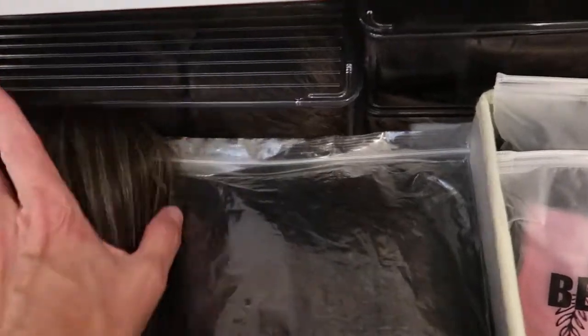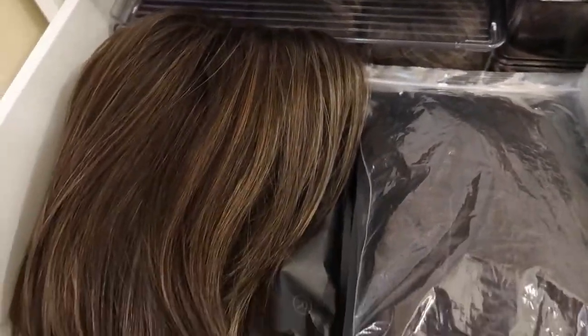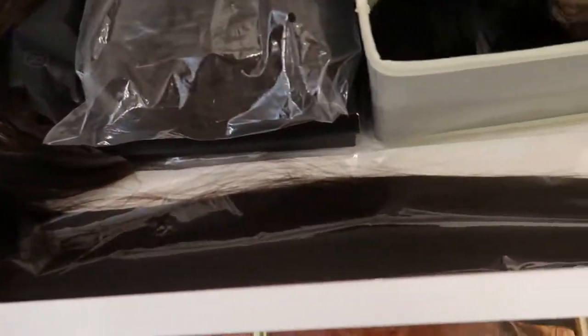So this is a couple of my wigs. I have like 3 or 4 wigs that I play with. And then this is an extension.